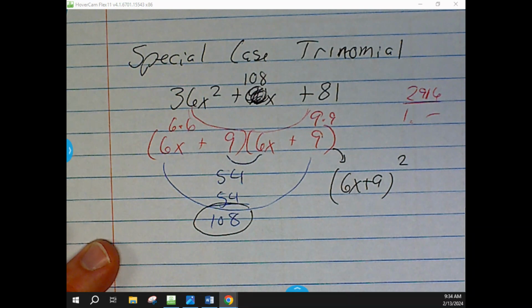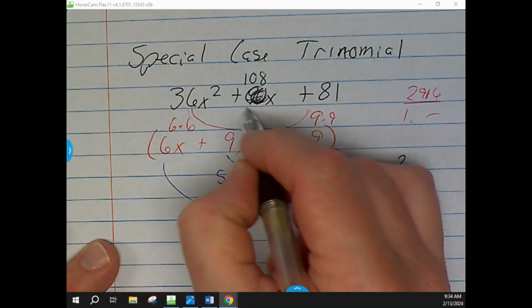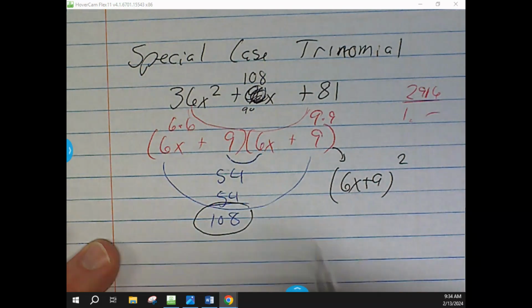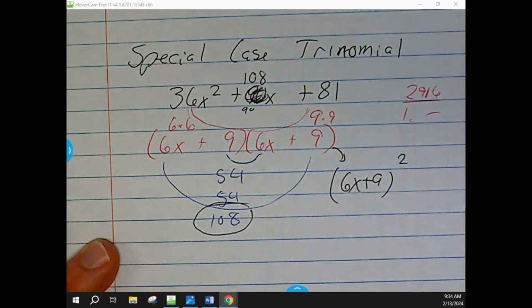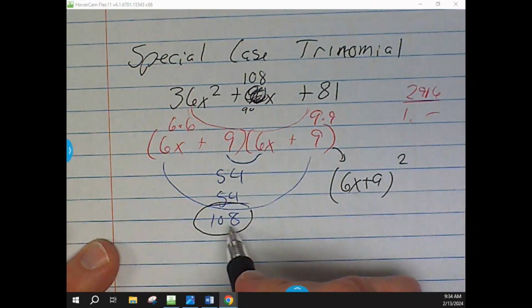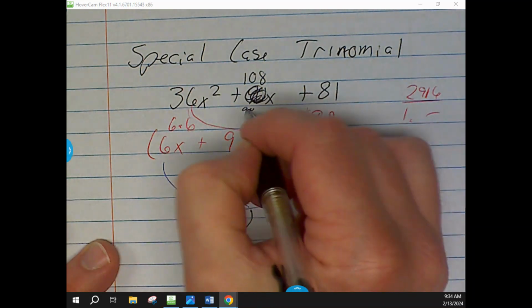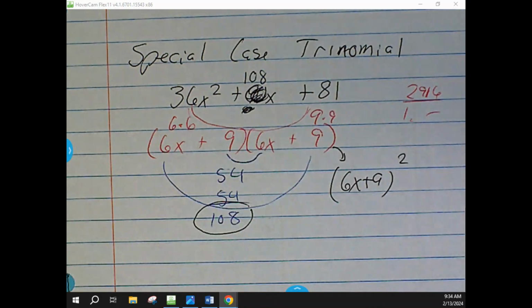All right, now somebody may be asking, what if that number here had been 90 and not 108 like you had originally? Then probably in that case, that's going to be a prime number, because I'm not expecting you to take 2,916 and go through all the different numbers until you find the numbers that are going to add up to be 90. So if that does happen to be 90 instead of 108 here, then again, that's probably going to be a prime problem where it does not factor and you do not have to worry about it.